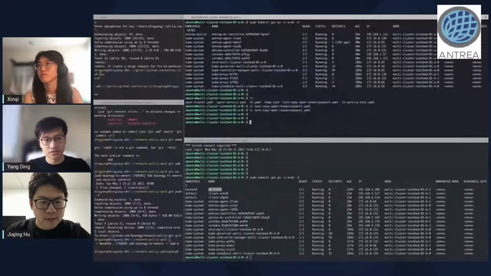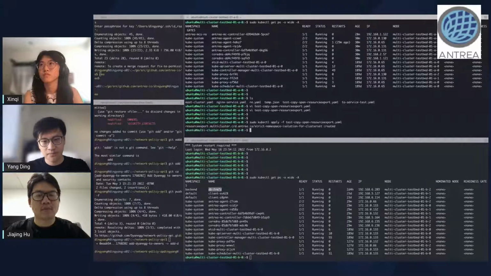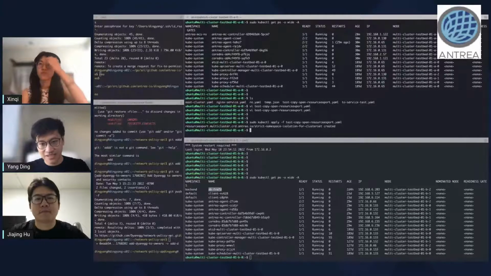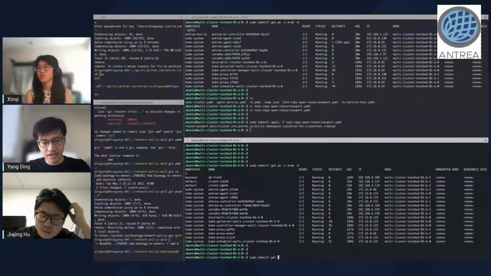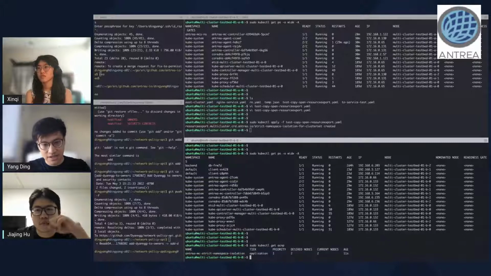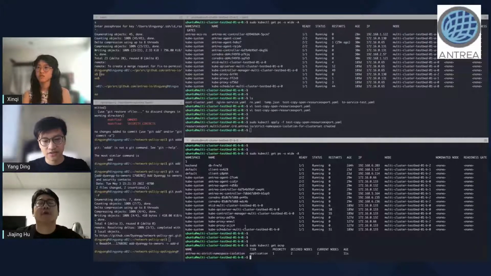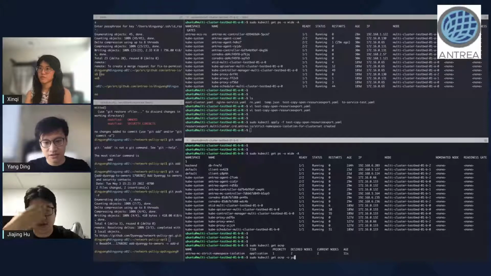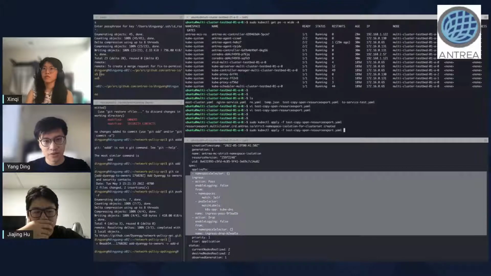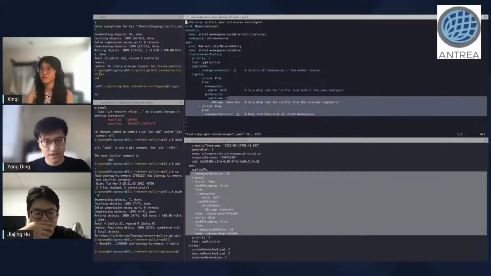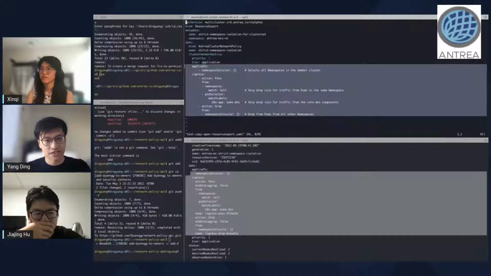So I'll quickly show how this will look. If we do a sudo kubectl apply of the test copy span resource export YAML, you have this policy replicated. What I mean by that is that if you get the ACMP in the member cluster, you will see that the MC controller has actually created a copy of this ACMP on its own. If you look at the ACMP more closely, it has the same spec that we have provisioned for this specific cluster.